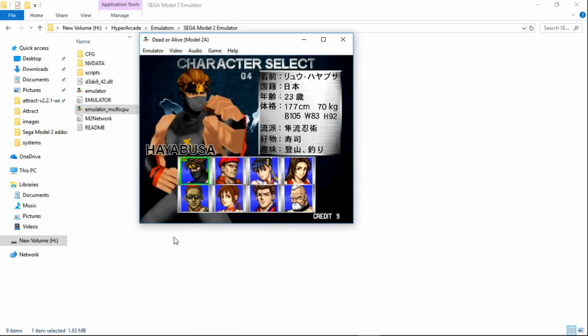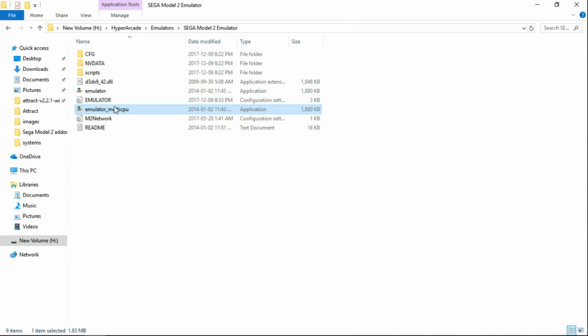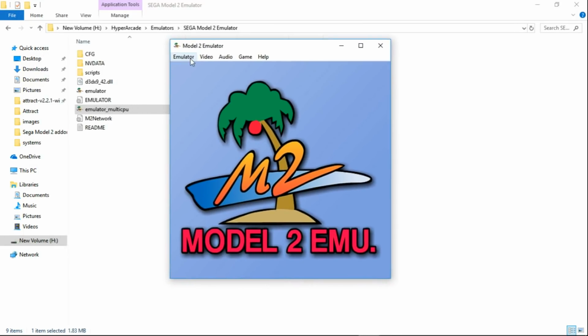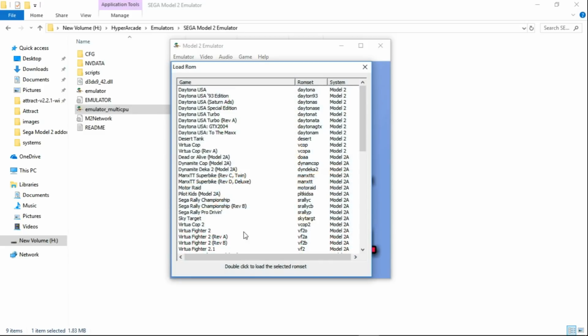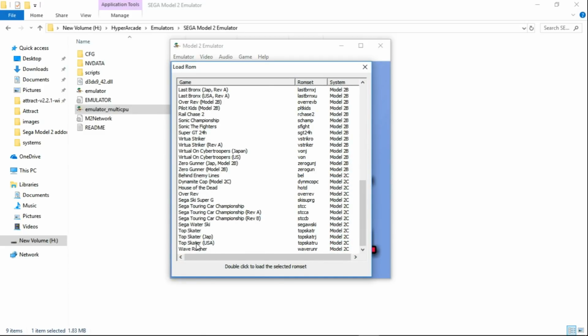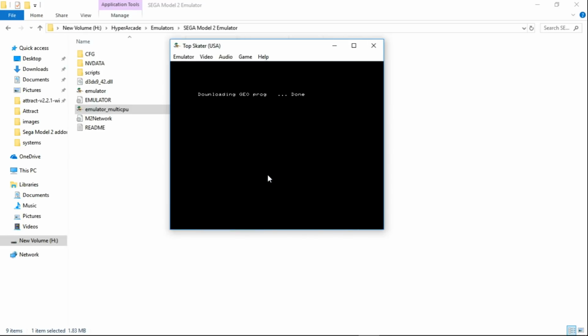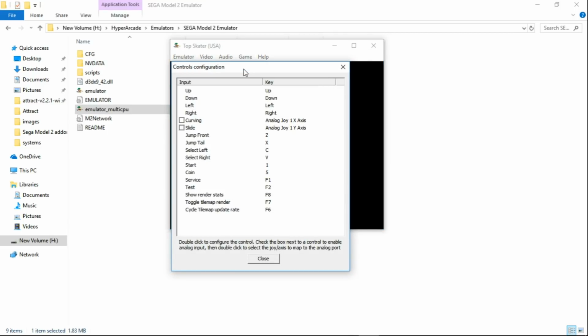Let's say Top Skater. Maybe I have to exit, go back in. That's the only pain in the butt with this emulator, guys, is when you want to do your controllers, you have to go in and load every single game and then go into game, configure controls.